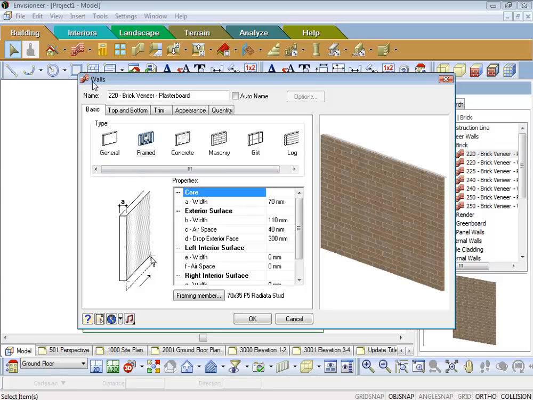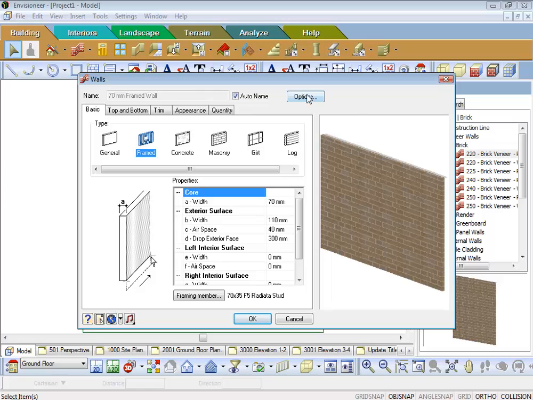You will notice that a wall or a door or a window, any element you add in Envisioneer, has a name, and that is a description. That description that I've highlighted there is what I want to call the wall. You will notice to the right it has an auto name button. If I tick that, you'll notice that the name changes. The name is then compiled from the width of the wall, as down here it's a 70mm wall, and it's a framed wall. If I click to a general wall, that name changes. So it can be an automatic naming convention if you want to.